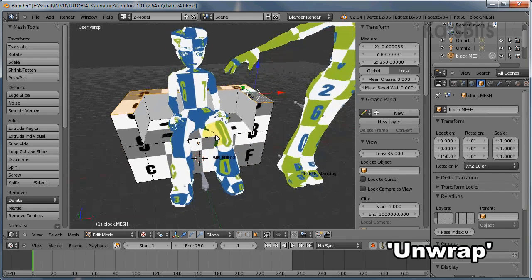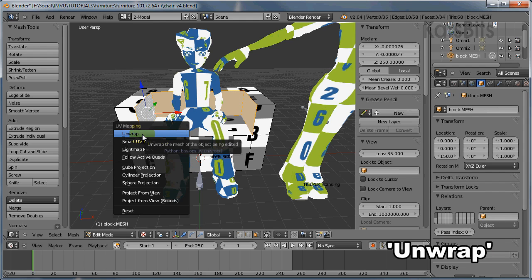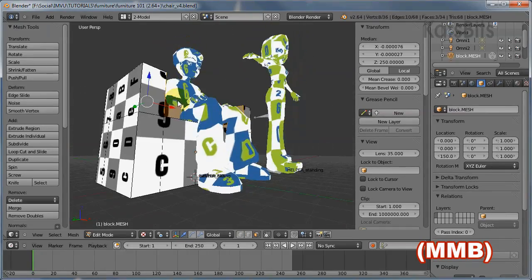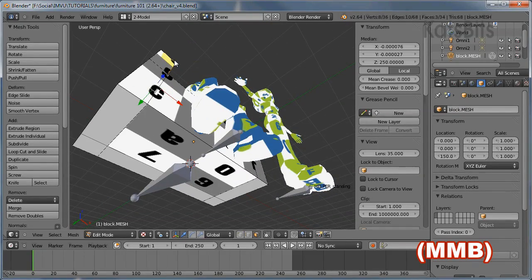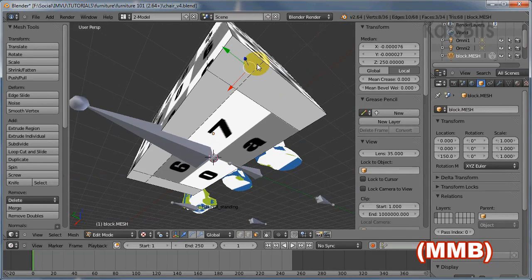and again. Now for the inside we can either do it as one selection, or we can do each side individually depending on what we are wanting to do. So let's do it as a group. So right mouse shift, right mouse, and press the U key, unwrap. And that is the main body of the chair done.